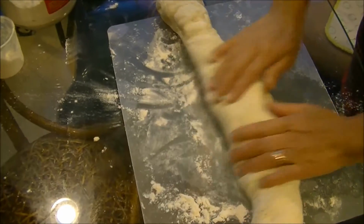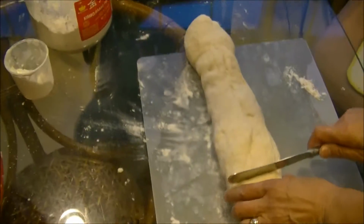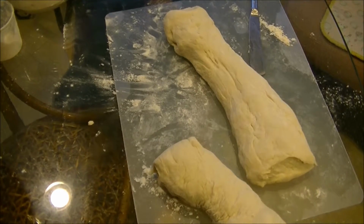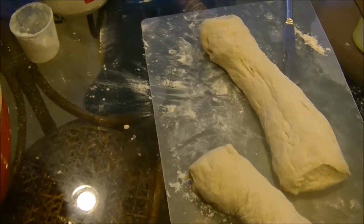And now she's rolling it, making sure it's all even so she can cut it into even pieces. It's a very long piece of dough. Cutting it in half. I will help her out later. Right now we're just demonstrating for you. Otherwise my hands would get dirty and then I wouldn't be able to hold the camera.